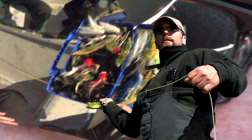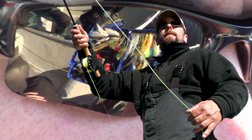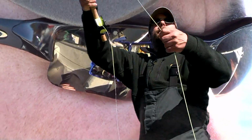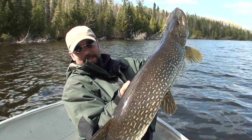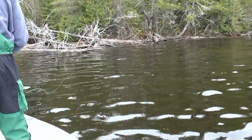They say the art of fly fishing is like poetry, classical music, and ballet, all mixed together, slow cooked, and served with a fine red wine. But when you're targeting large northern pike on a remote Canadian lake with White River Air, it's more like hot wings, cold beer, and rock and roll.